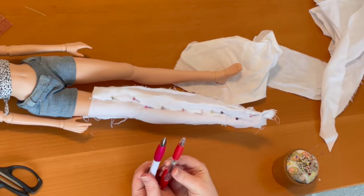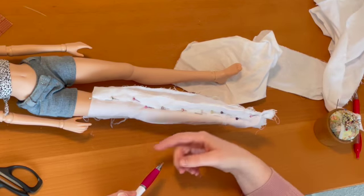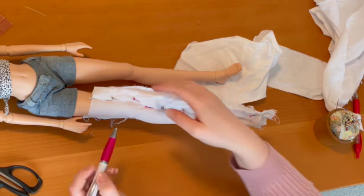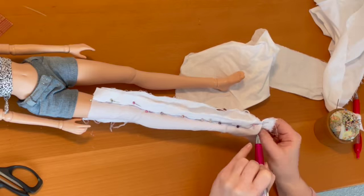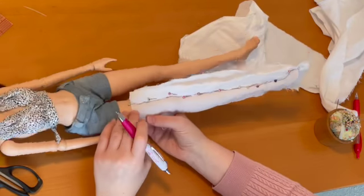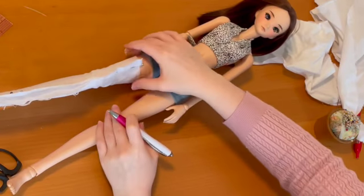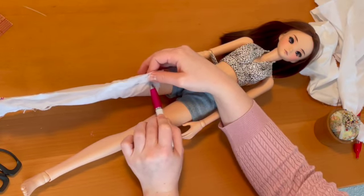So I have two colored pens. This is blue, this is red, so I can try to refine it and see if I did it kind of even, because that's really the important bit, because then I can have just one side and we can continue on to our practice. Now, this is the side that I actually want, and I will trace out the other side as well, but this one goes a bit on the shorter side. I do like this length, but this is just going to be for reference to see if I got it even.